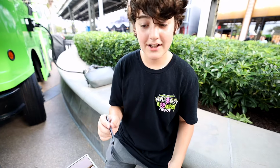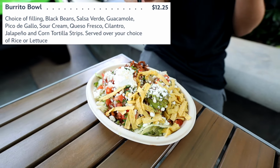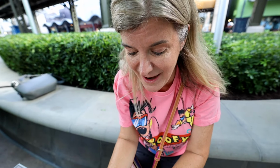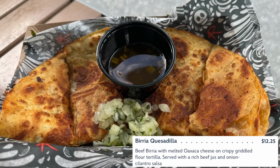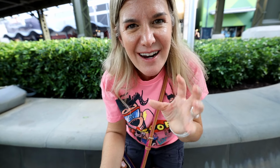I'm gonna dive in. I got the burrito bowl with brisket, and oh, that's really good. There's so much mixture of flavor, and the brisket is really well cooked. That's good. All right, so I got the birria quesadillas. I am a sucker for birria, and I've never had a birria quesadilla before, and that was very intriguing to me. It does come with a little au jus. Mmm. It's got some great flavor in that beef and the cheese, and I like that the flour tortilla is not as greasy as it is whenever you have the birria tacos. Now I haven't had their birria tacos, so maybe it's not here, but that is very, very good.